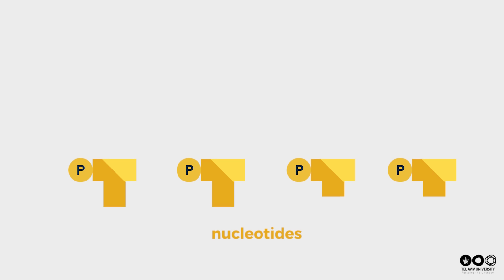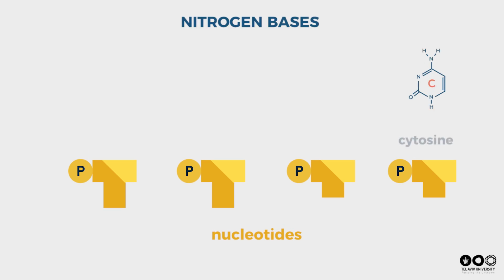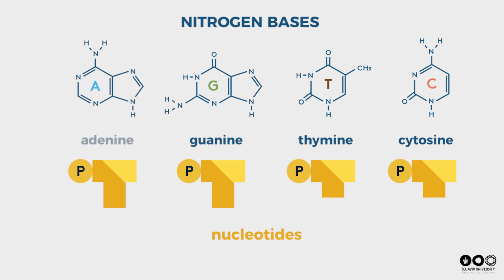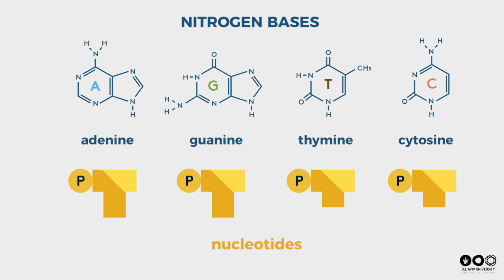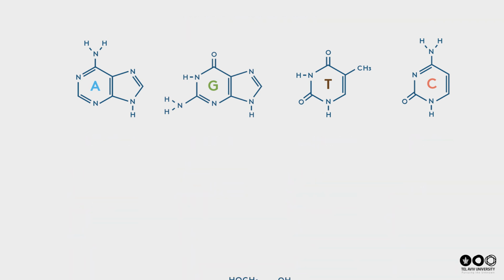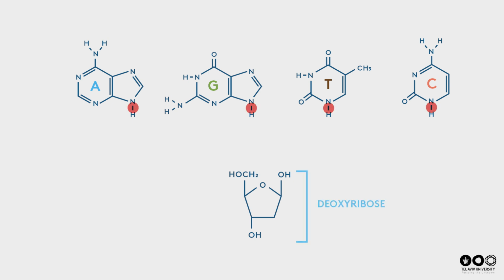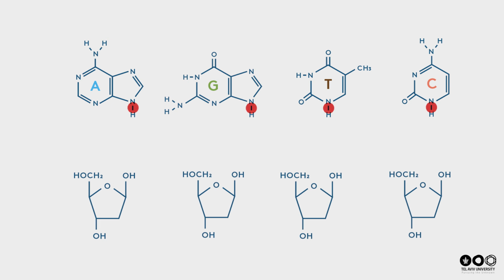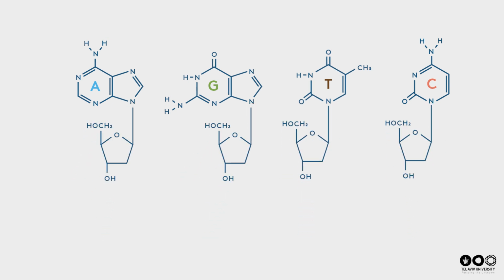Each monomer contains one of 4 nitrogen bases, cytosine, thymine, guanine, and adenine, designated C, T, G, or A respectively. The base groups are linked to carbon 1 of a central 5-carbon sugar called deoxyribose. Deoxyribose has free hydroxyl groups at carbons 1, 3, and 5. The hydroxyl at carbon 3 remains free, while carbon 5 is bound to an acid phosphate group.